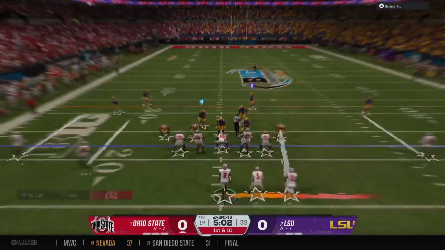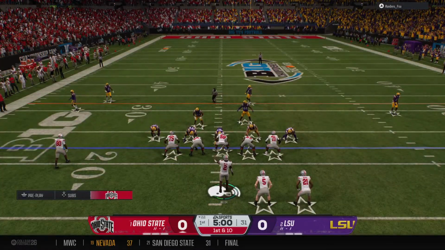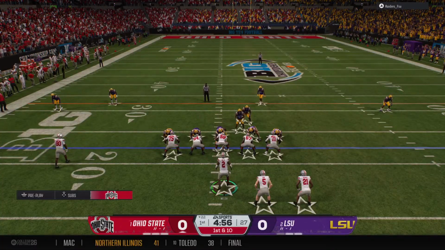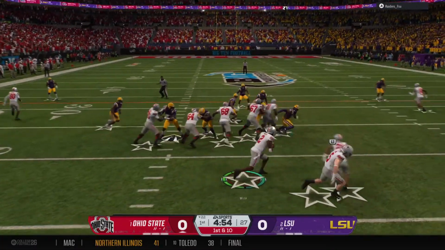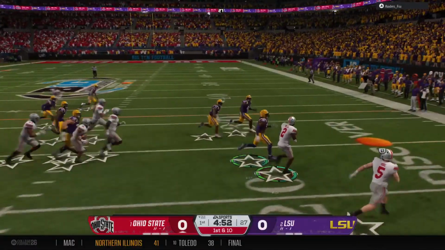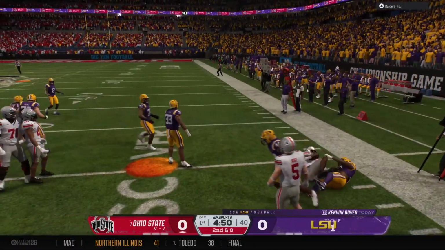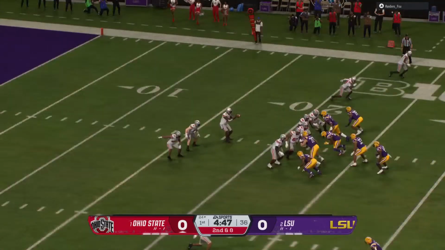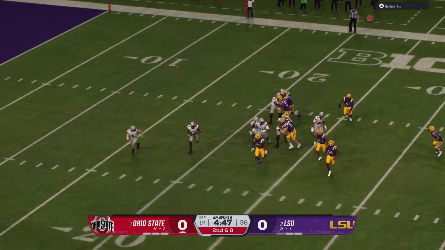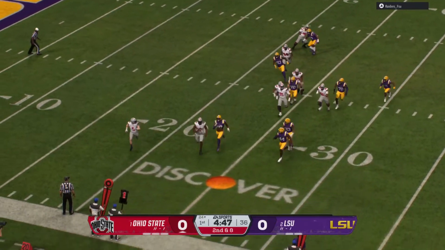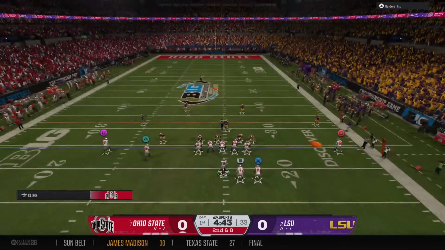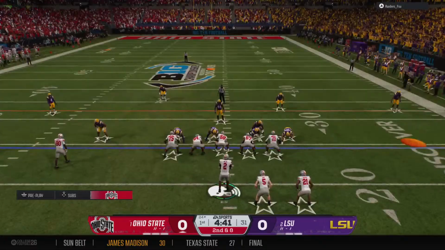Buckeyes line up on 1st and 10 now. We'll try to run it with the option. The gain is 2 yards, so it's 2nd and 8. Boy, they go with the quarterback option here, and the play just didn't seem to feel like it had much of a chance. The execution just off. You got to either keep that or pitch it. He was a little bit hesitant and allowed the defense to get to him.